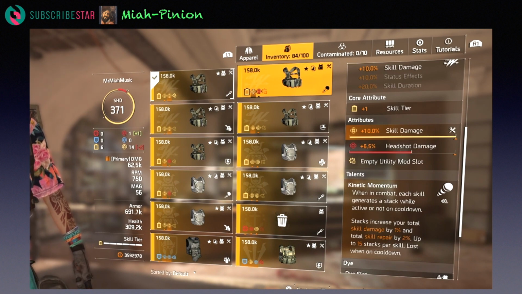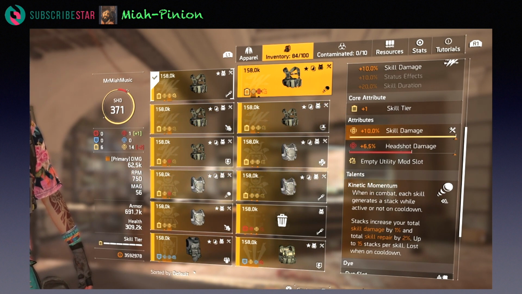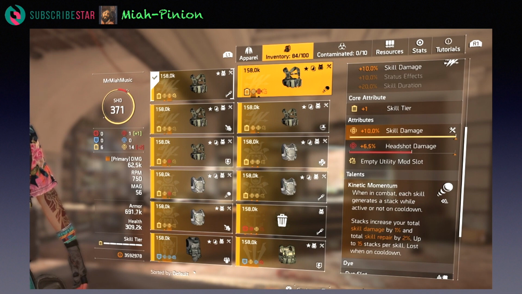The third alternative I would use would be Kinetic Momentum. When in combat, each skill generates a stack while active or not in cooldown. And this will stack up to 15% weapon damage. And since we are using deployed duration skills, both of these will stack up.